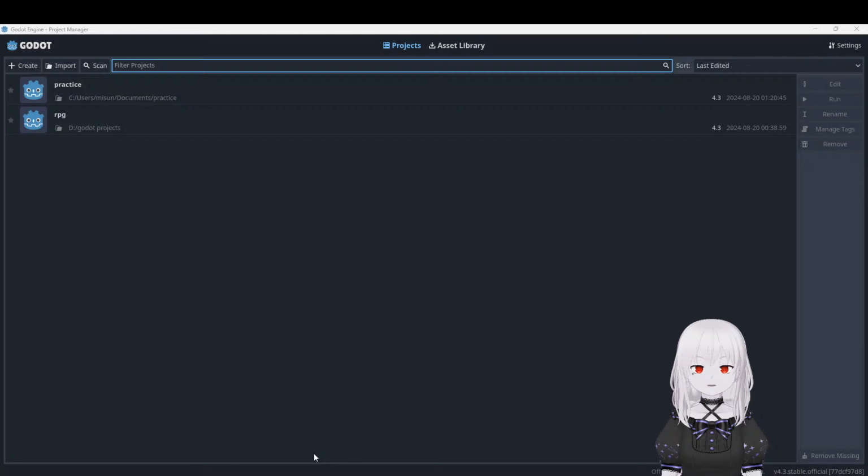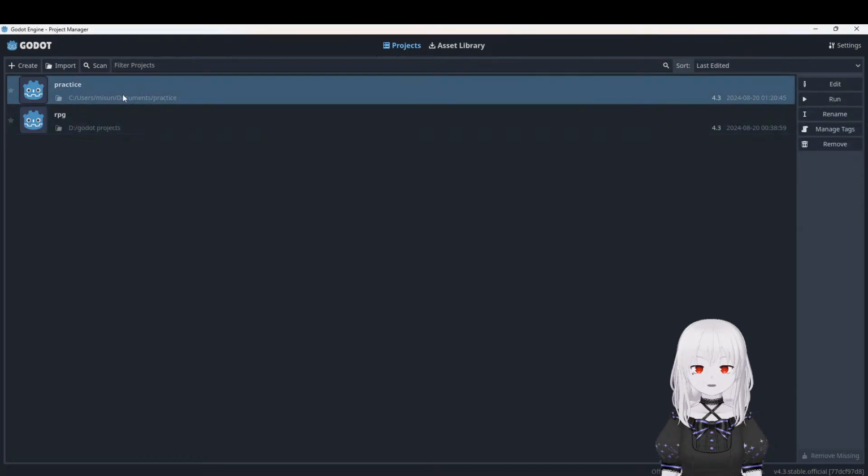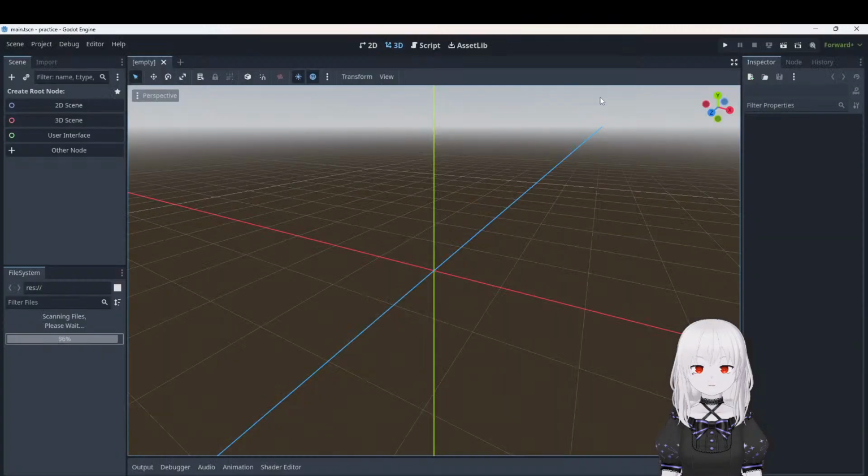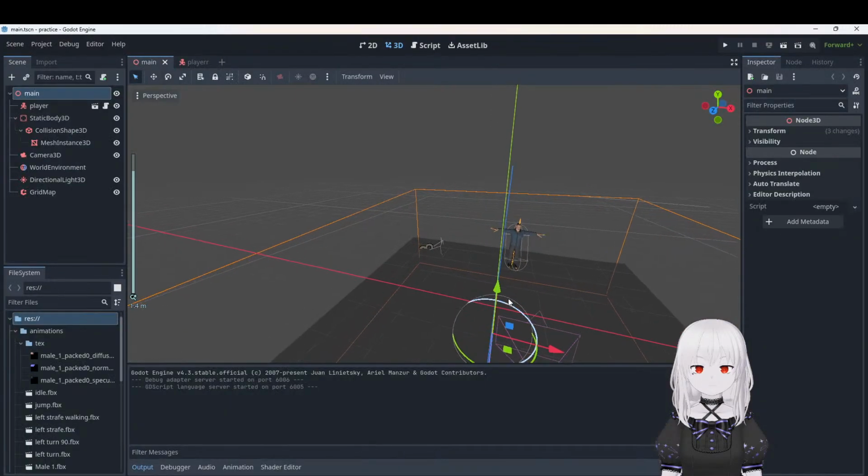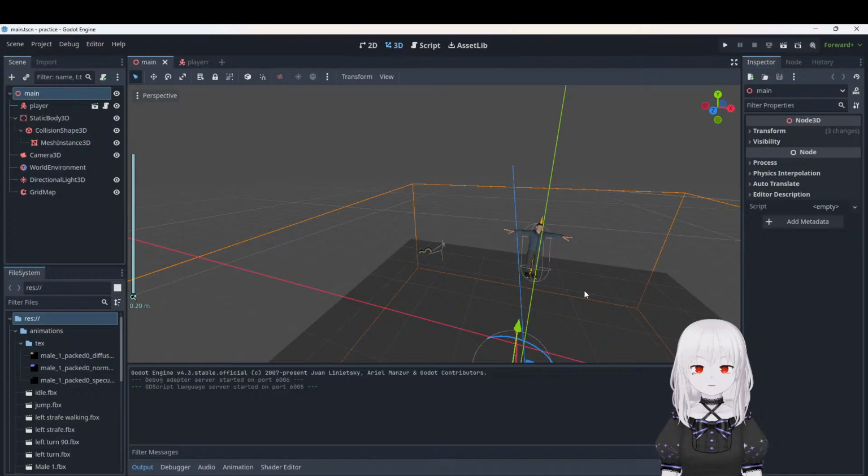Hopefully I remember at least something, because I think it's been a week since I've done this. But we are learning an RPG game to try to get the guy in here to move, basically. So I try to mirror them a little bit. But in this one, if it loads in, here's my dude.